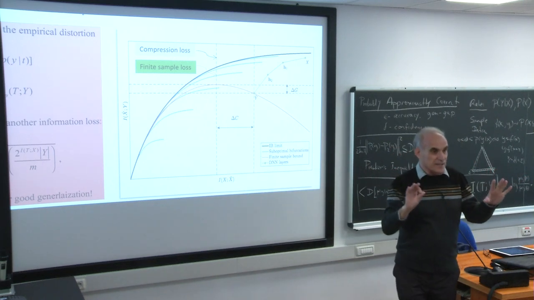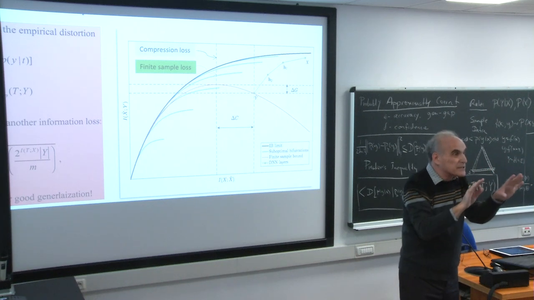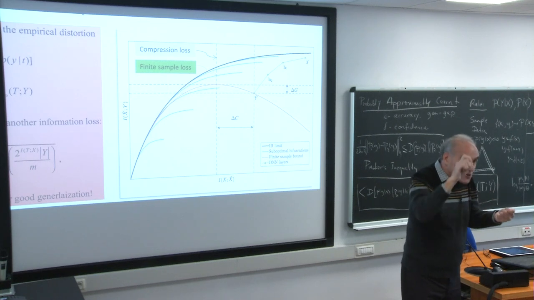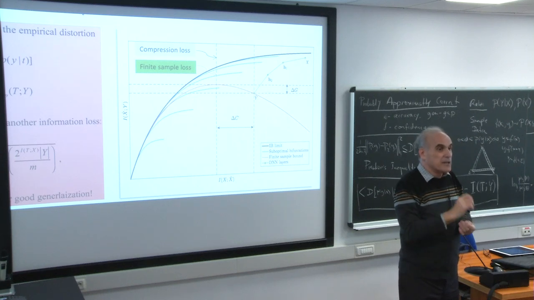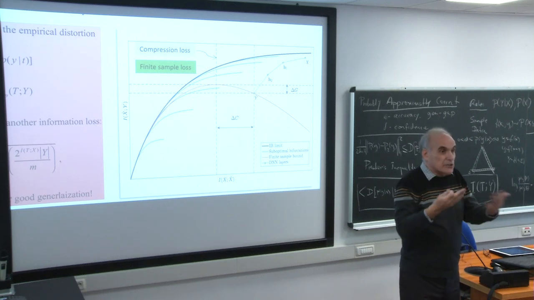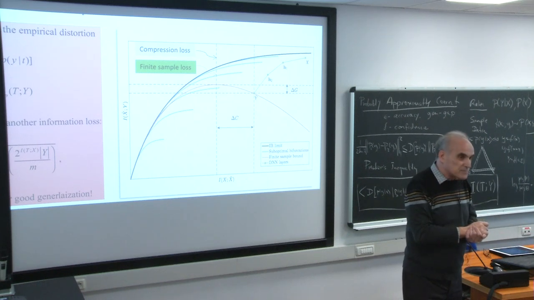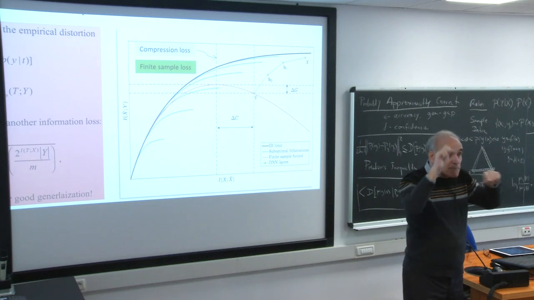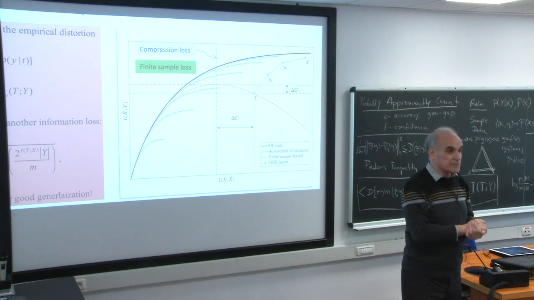Now think about it this way. This is very easy to understand. Imagine that here in the high end, I have this very fine partition of my x, but I don't have enough labels. So many of those partitions are going to be empty. I don't have enough labels to label all of them. So I'm going to have no labels there, and I'm going to make a random prediction. So if I have very few labels and a very fine partition, most of the cells are going to be empty, and I'm going to make a very poor prediction.